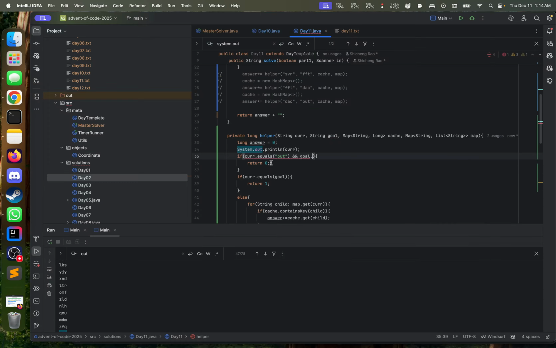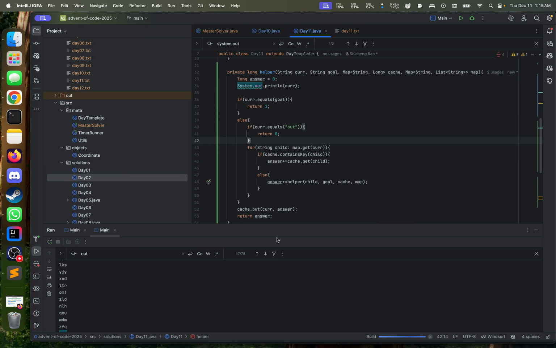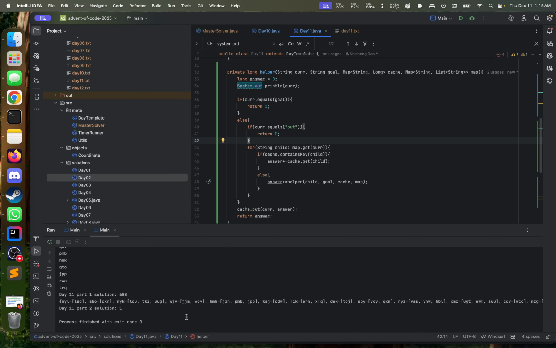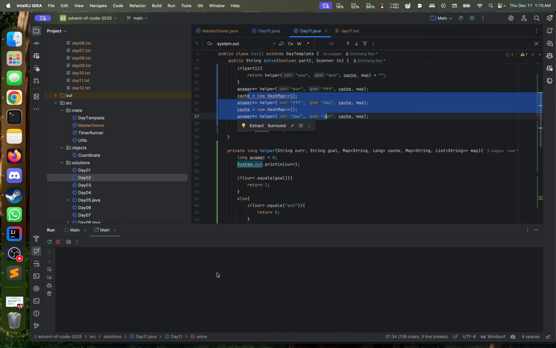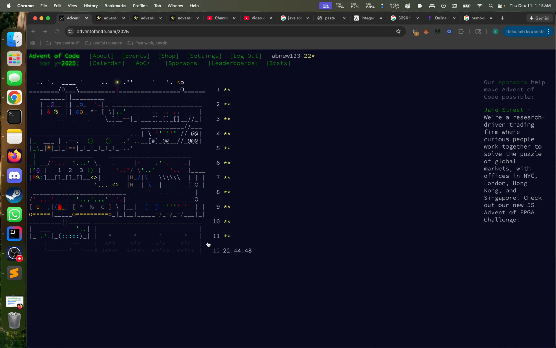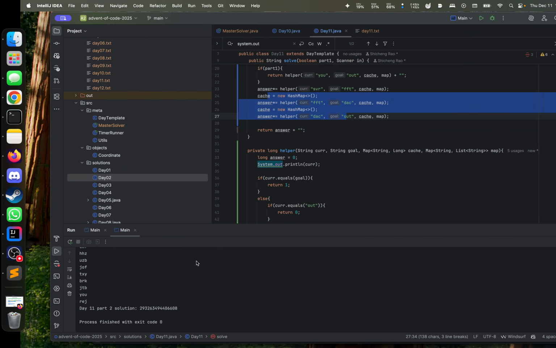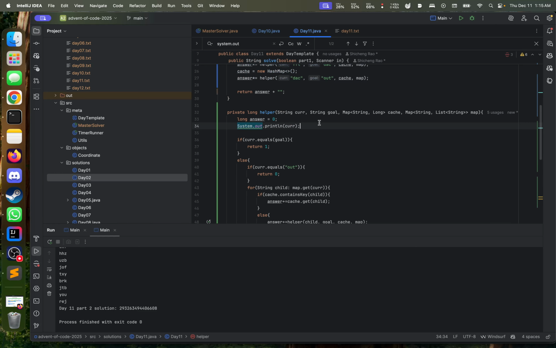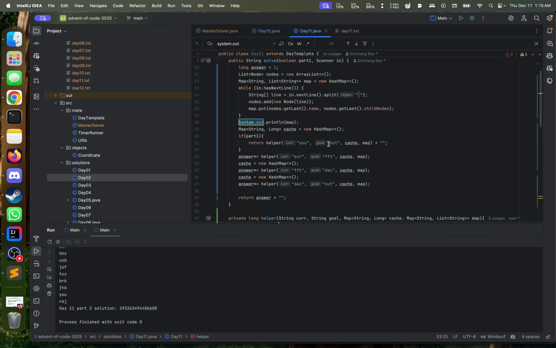So wait, I could just flip these, right? Is that right? 2-9 something? Yeah. So, okay. Wow. Honestly, it literally was just knowing the right algorithm, and then the problem is trivial.